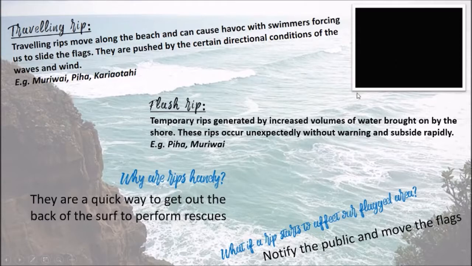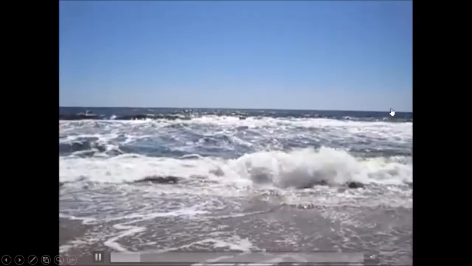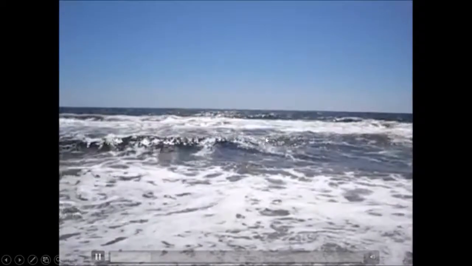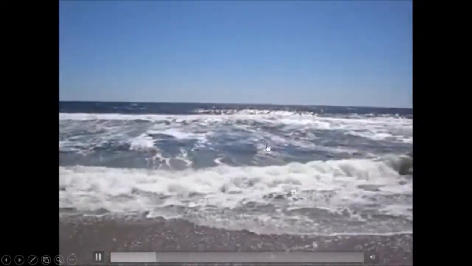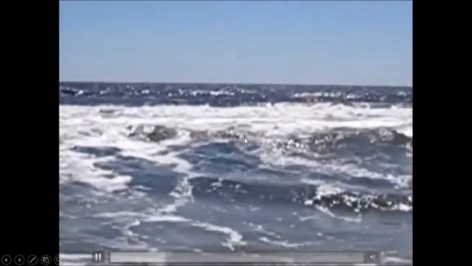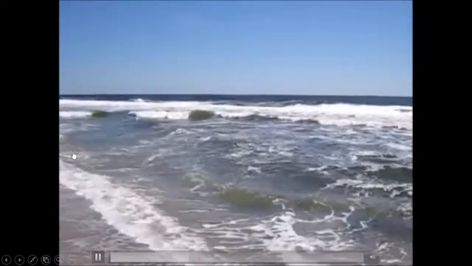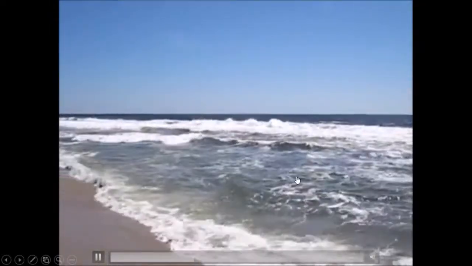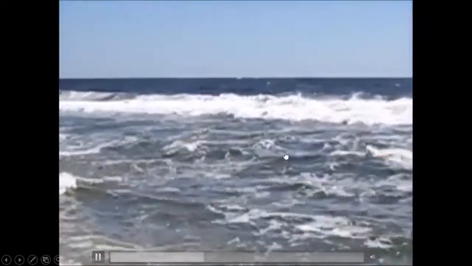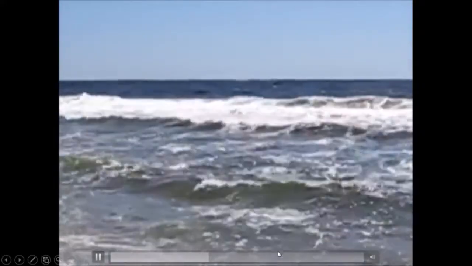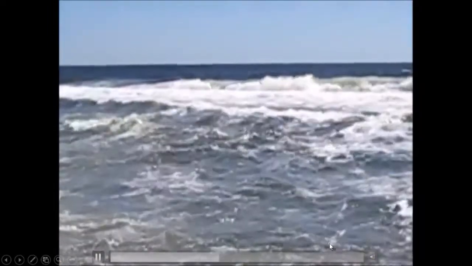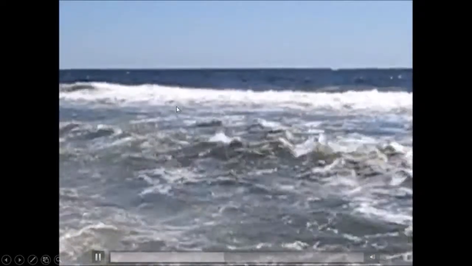This is some video footage of some rips as well. You see that water movement? Wave trying to form, but it's not really making any progress. See how that foam's moving over this way? So this little feeder is feeding out. I mean, in New Zealand terminology we might call it a travelling rip, but really that's a feeder current feeding into another rip that probably runs out here. There.